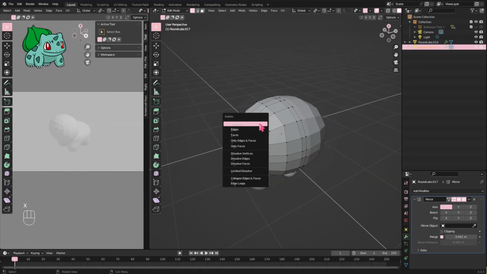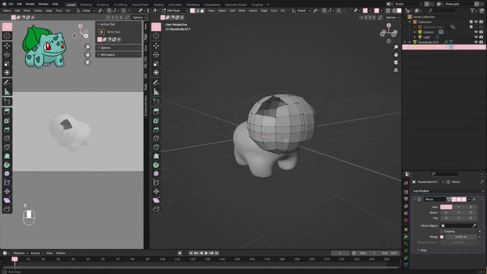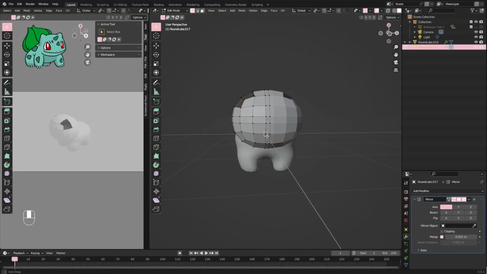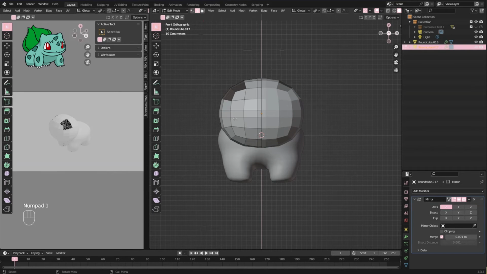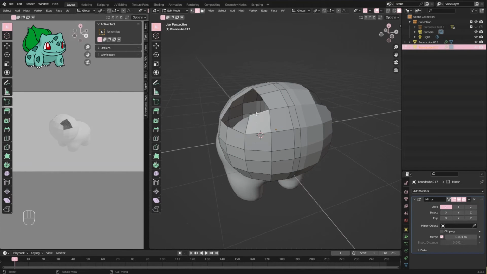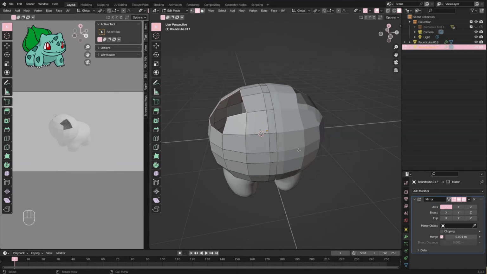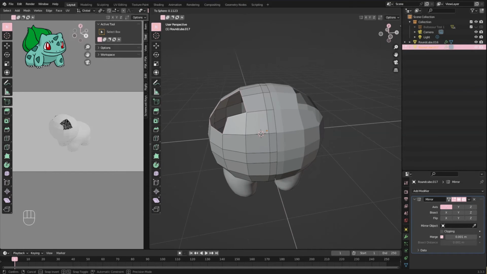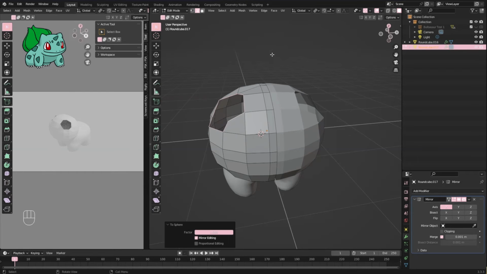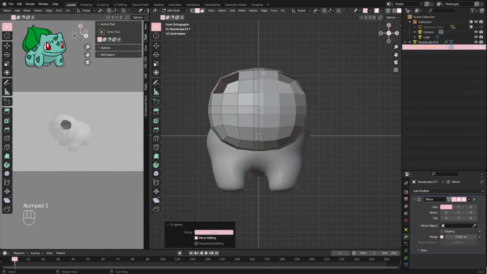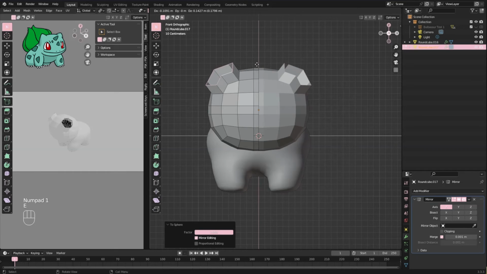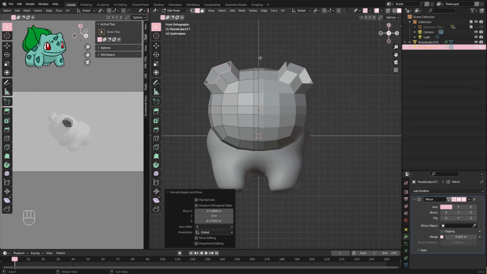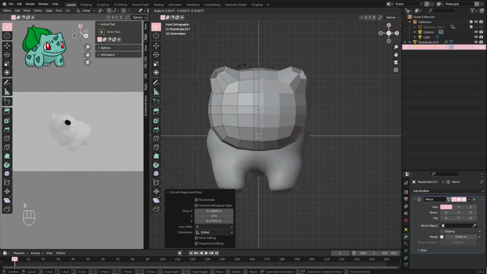Now we're going to, in vertex select mode, delete that vertex. We're gonna shift alt, select that edge loop, go to mesh, transform to sphere, and you've done this before, just move the cursor out. Then we're gonna press E to extrude the ears out.